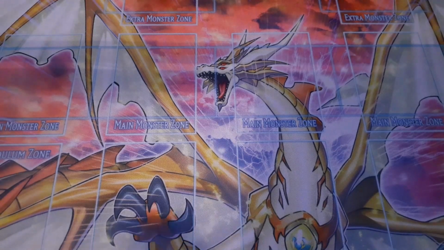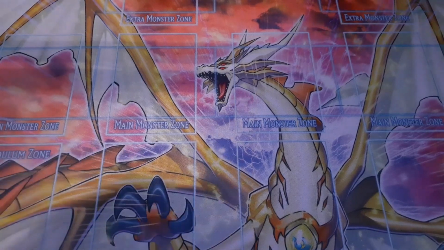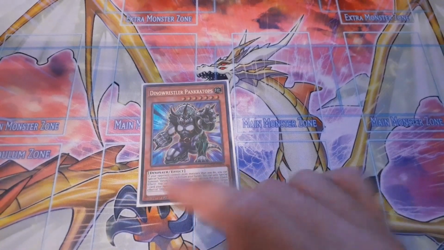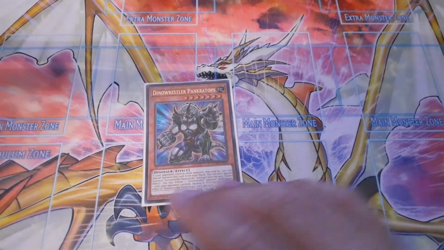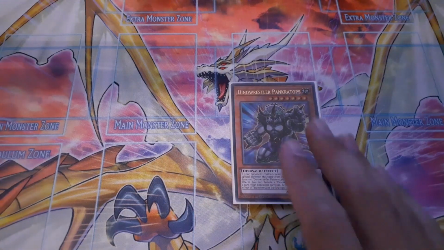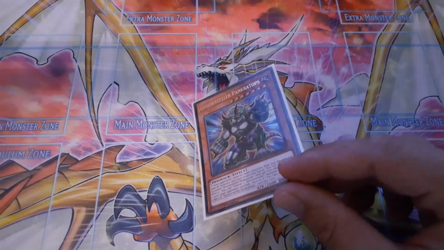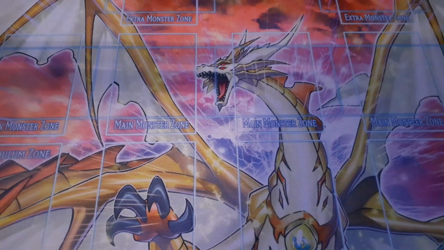For the side, it's very meta reliant on your locals. It can change depending on what your locals like. But I play 1 Dino Wrestler Prank Tops. It's just pretty much a very powerful card going second. If you see it, it can get you a lot of advantage. It's usually a 1-for-2 trade at all times. Being able to beat over something and tribute himself to pop another card is crazy.